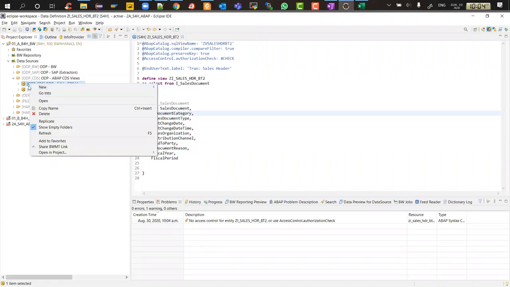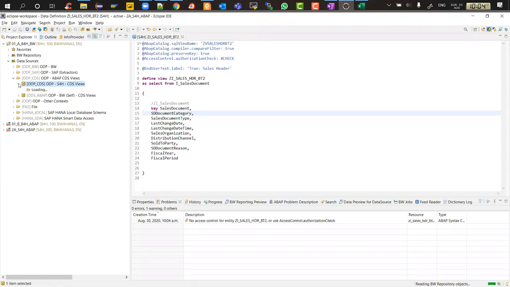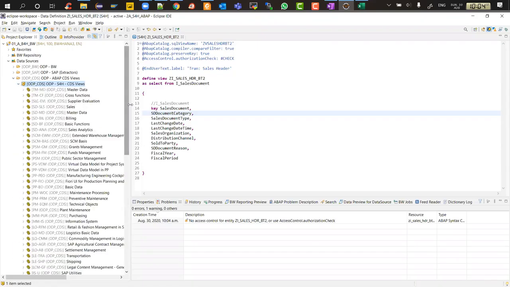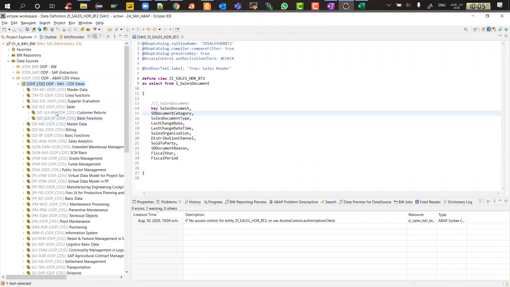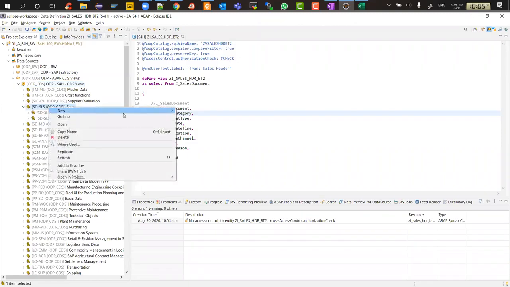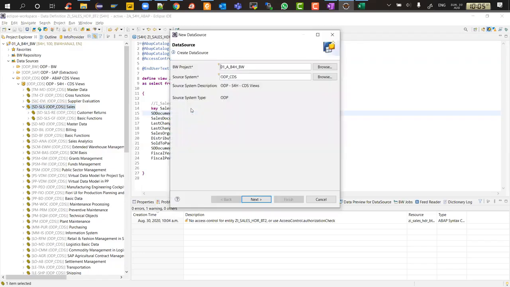Either you can do that, it's going to go into nodes not connected application component, or if you know that this particular application component I want, I don't want to go to nodes not connected. This is sales and you want to create another one under sales, you can do that, or you can right click on it and also you can say data source. It is one and the same thing. So we'll click on the sales and we'll do data source.